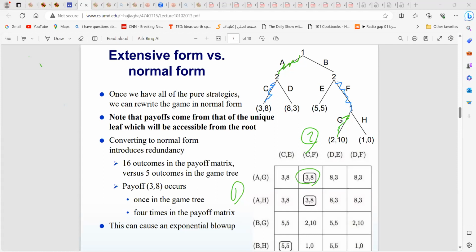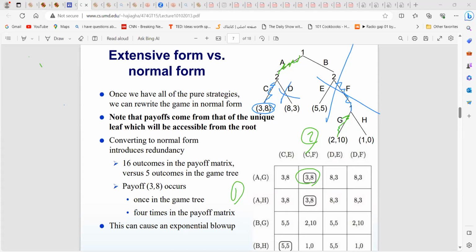Good. There will always be a unique path from the root to one of the terminals, or leaves. That seems a bit magic, but it's not magic. It is by definition. You know that at each of these nodes from the root, each one has a label, and you know that you are taking one of them. So here, for example, you take one, and when you come here, you know that the other part is essentially gone. Again, when you come to two, two also selects one of these children, so you go to one of them and the other one is not there. Then you continue, and at the end you will reach one leaf. And that leaf's utility is the utility that we are writing.